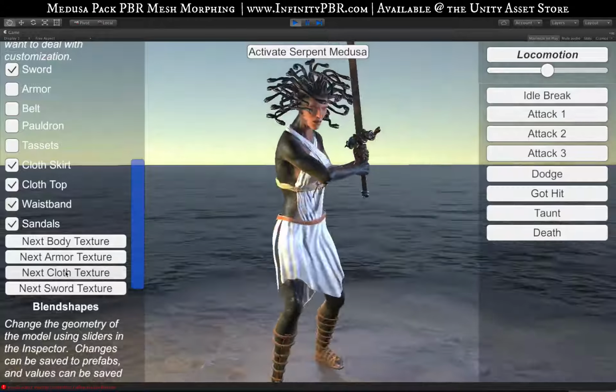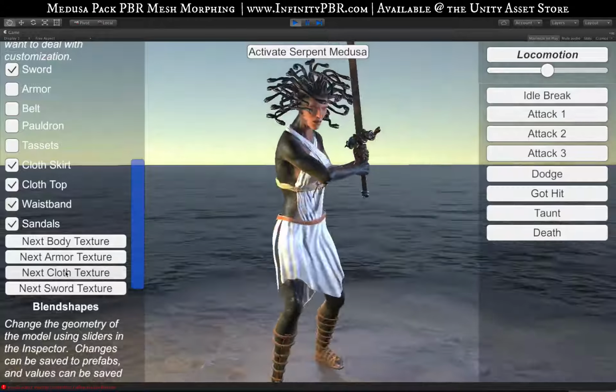Let me get back to the front so we can see the taunt really well. Zoom in a little bit. This is the taunt animation. I personally think this would be a great animation to use for turning people into stone as well. You could add some particle effects. The package does come with my particle system, so if you want, you can add some particle effects and get that stone. And then we have the death animations as well.